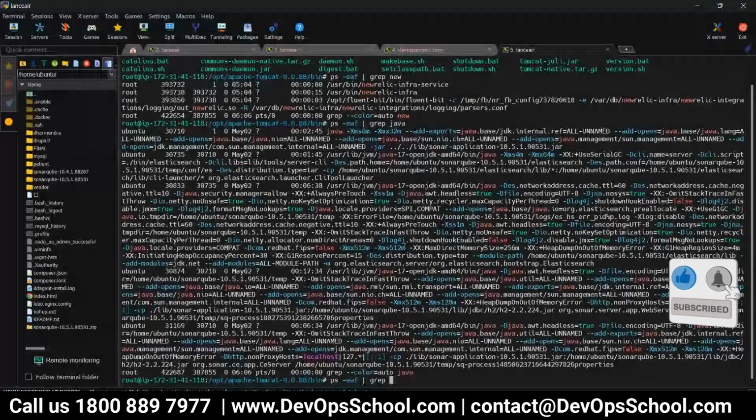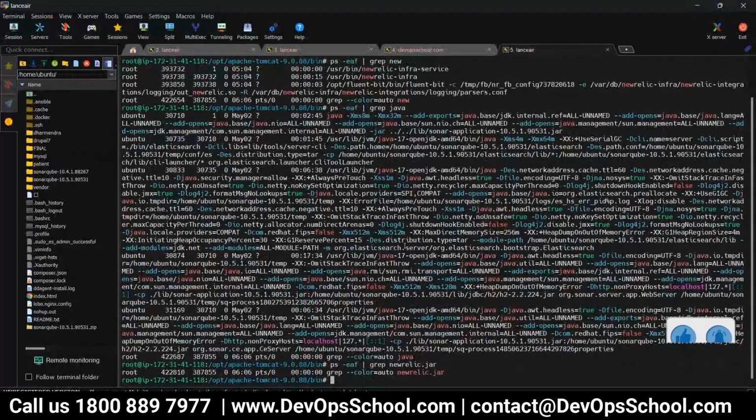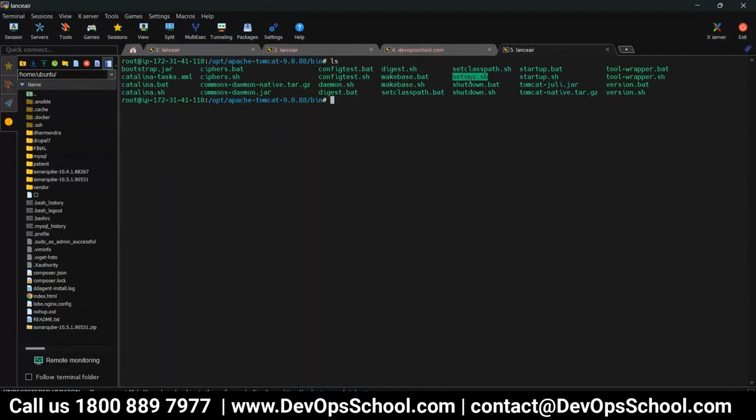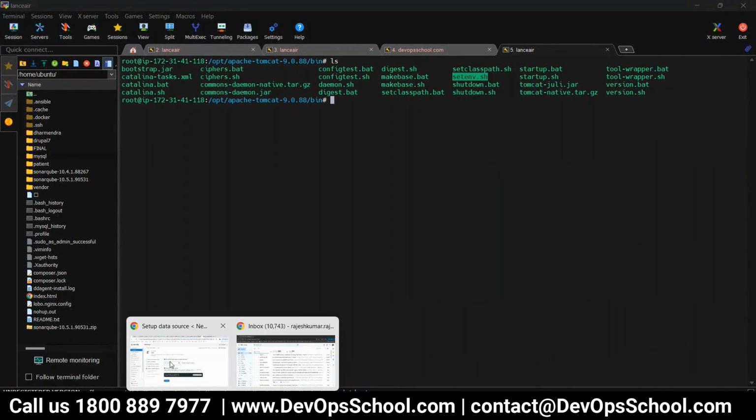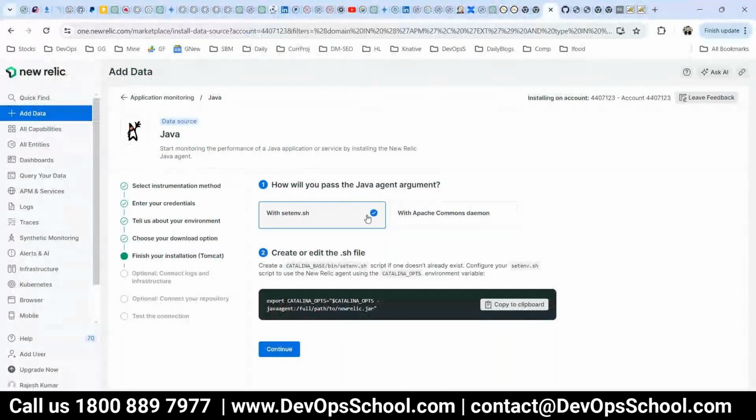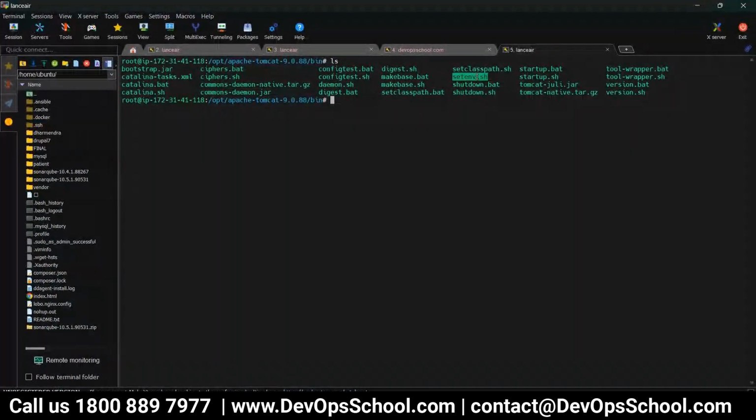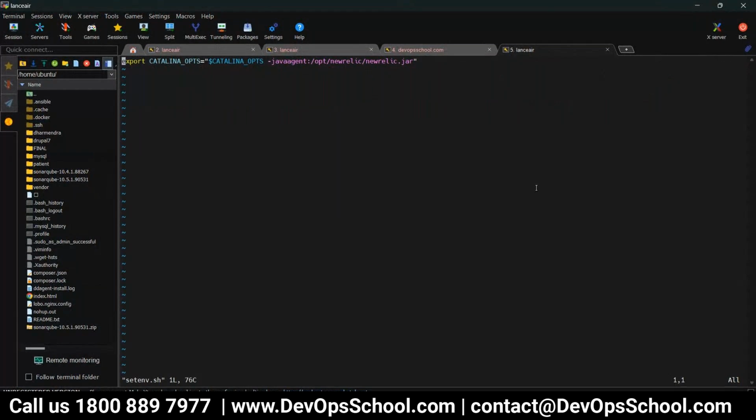I mean, I'm just wondering why. setenv.sh. Let me match this file name. Inside that, let's put the path, opt newrelic.jar. I'll just check this path.